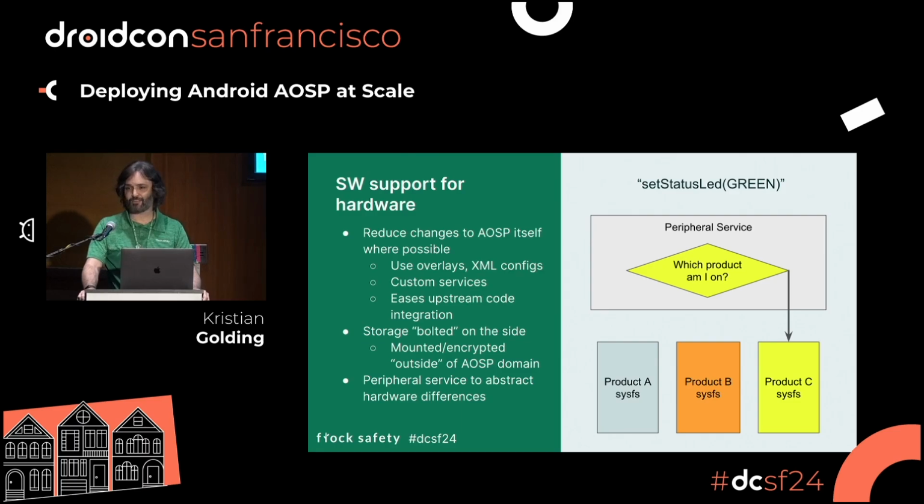Basically, when we get a code drop from Qualcomm or another partner, if we've made changes to the same files that they have in the framework, then that's going to cause a lot of merge conflicts that we have to work through. Done that before, don't want to do that again. So we try and keep our changes as far away from that as possible.